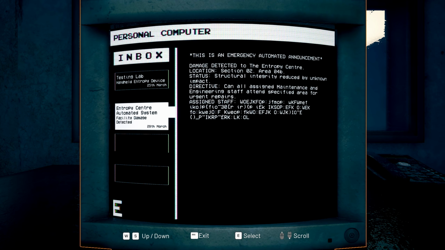Emergency automated announcement. Damage detected to the entropy center. Section 2, Area 04B. Structural integrity reduced by an unknown impact.